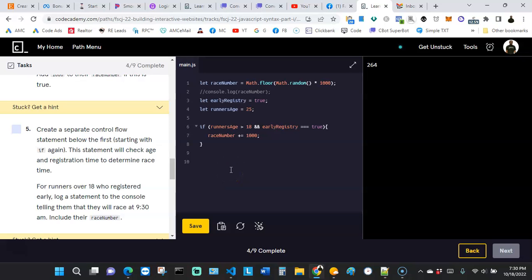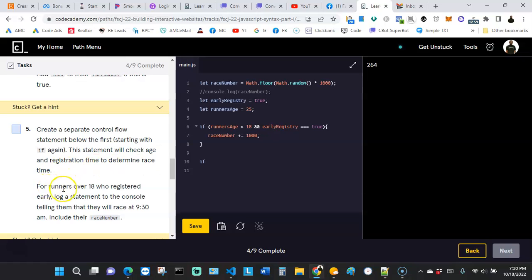Okay, so we're going to create a new if statement. I'm just going to go ahead and create that right underneath this one. We wanted to check for age and registration time to determine the race time.